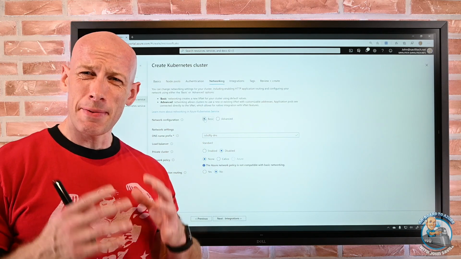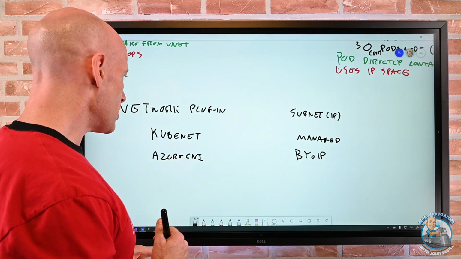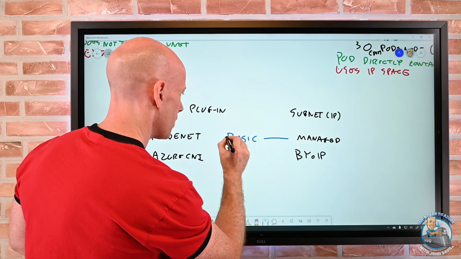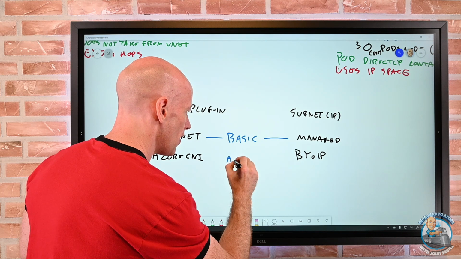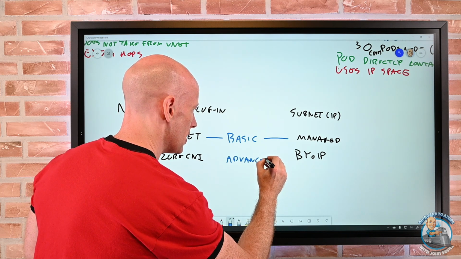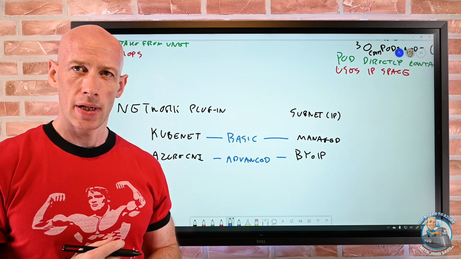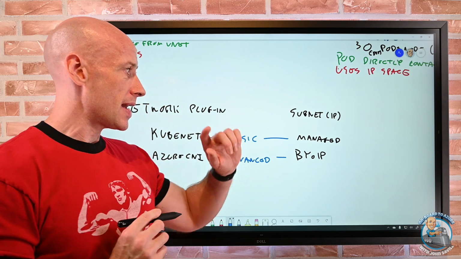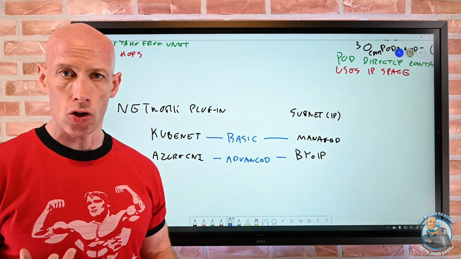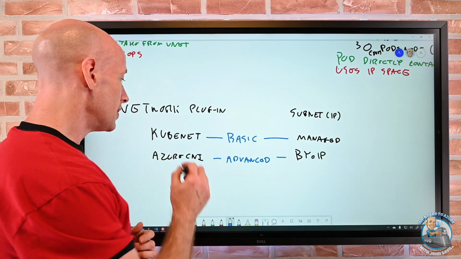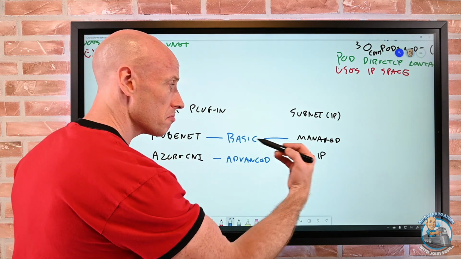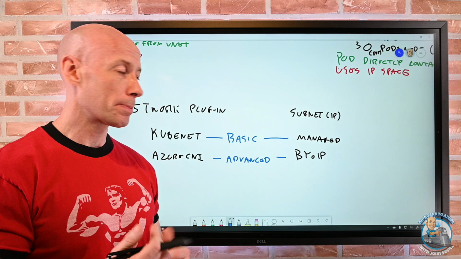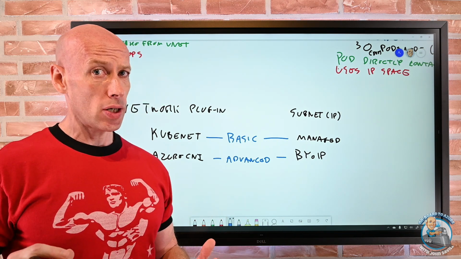So while the portal just has this basic and advanced, what that's really mapping to is, with basic, it's picking these two options. When I pick advanced, it's picking these two options. So the portal is driving you that way. If you pick basic, it's going to use KubeNet and it's going to pick the IP range. It's going to create a new VNet. If you pick advanced, it's going to use Azure CNI and it's going to either let you configure to select a new virtual network, or you can select one. But I can use any combination I want.